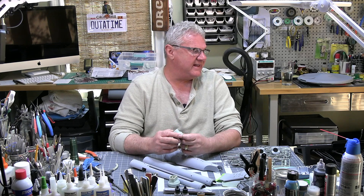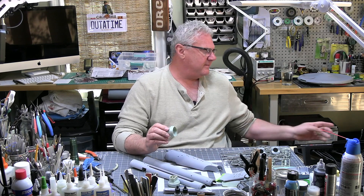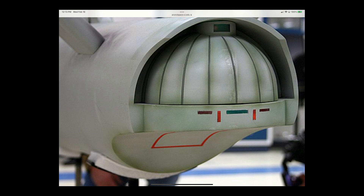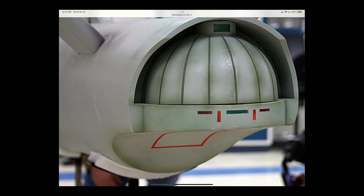What you realize is that it is definitely a different animal than you think. I've got up on screen here the 11-foot filming miniature — taken from the Smithsonian website, one of the restoration photos. What you'll notice is how heavy the weathering is. Look at all of that around the doors to the hangar bay and the tail fan — how heavy that distressing is.